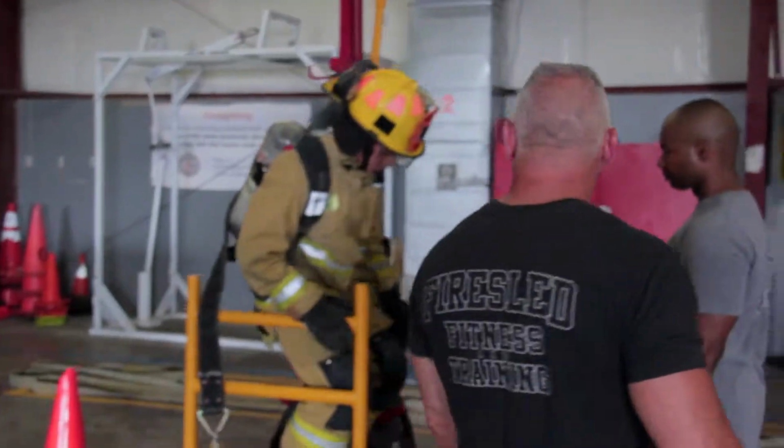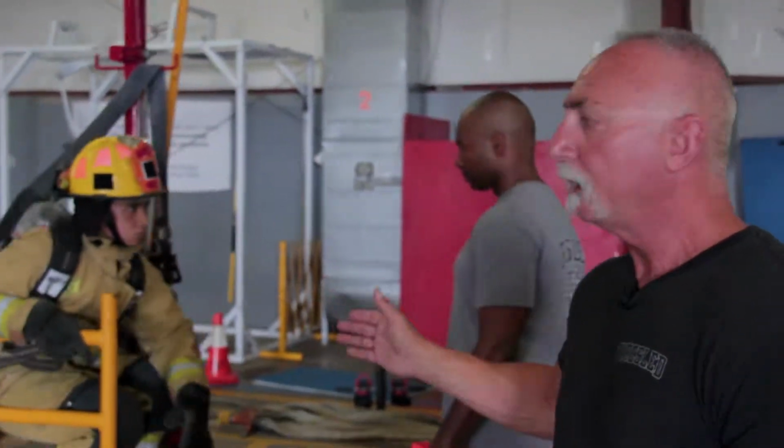Things about the fire sled is the versatility of it. You can do workouts with it, you can do job-specific training with it. Today, we're gonna do a scenario using the fire sled and the Punisher. The scenario is a three-story garden apartment. All right, the first thing they're gonna do is they're gonna sit in the seat of misery.